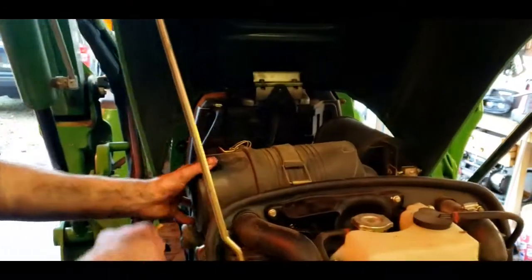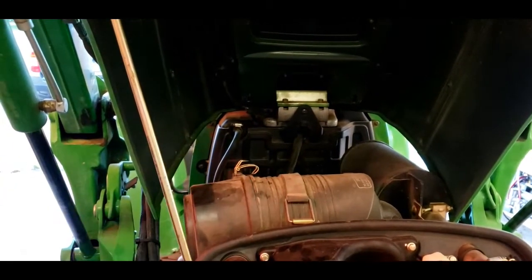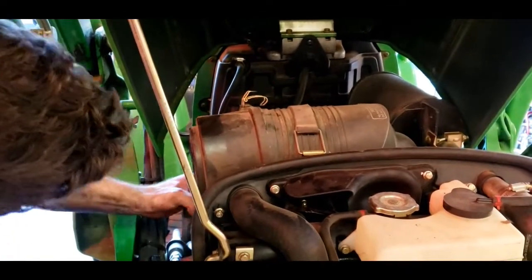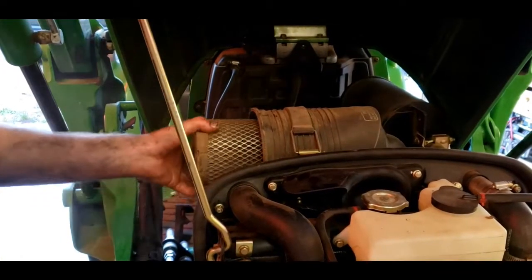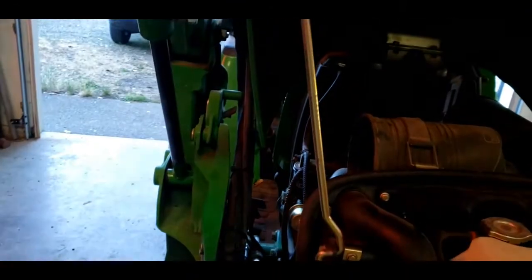Alright, next we're going to do the air filters. There's the upper latch and the lower latch. You just flip them up with your hand. Outer element, inner element. These can be discarded now.